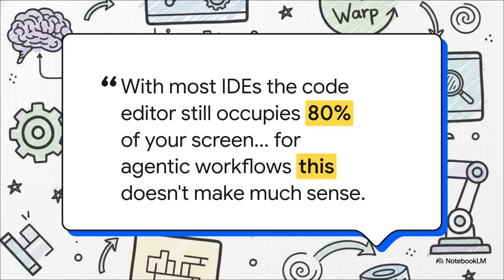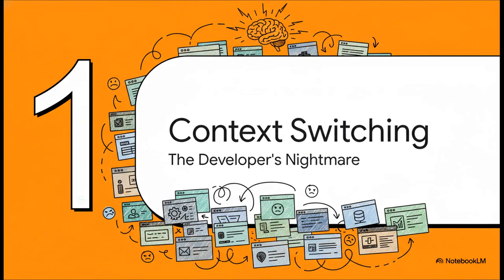And this quote from the Warp team, it just cuts right to the chase, doesn't it? Think about it. Most of our tools, the ones we use every day, they were built for a world where we typed every single character ourselves. But now, AI is writing up to 90% of our code. So this old way of working, it's just becoming this massive bottleneck. And that leads us right into something I'm sure you are all too familiar with, the context switching nightmare. You know what I'm talking about. It's that constant focus-breaking shuffle between different apps just to get one single thing done.